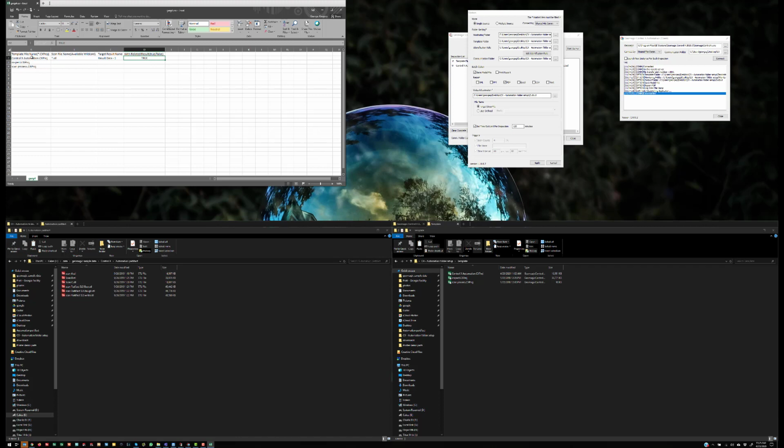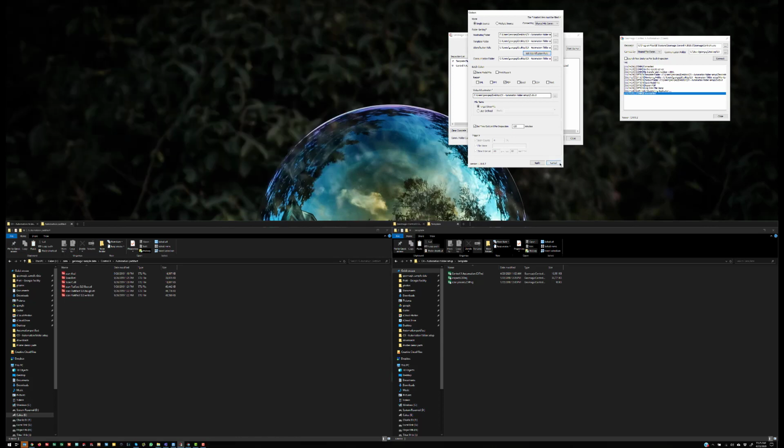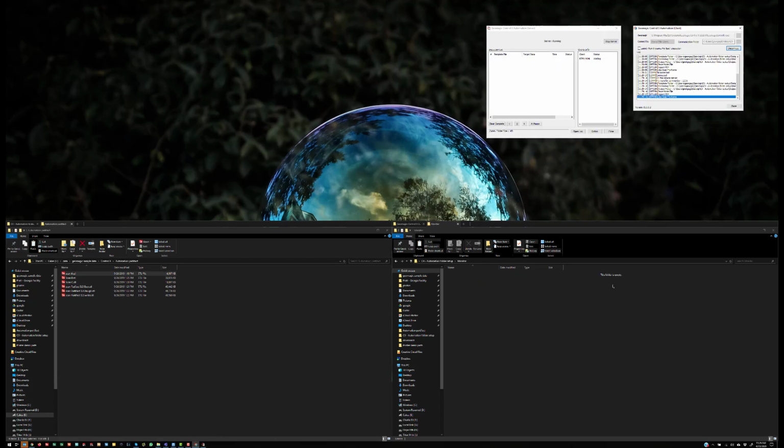So what we have here is I just made a very simple rule. Any STL that hits that folder, inspect it against this file here using result number 1. So in order to go ahead and test this out, I'm just going to cancel out and let everything go. So now, once I'm ready to start the server, I can hit Start Server, connect the client, and then we are ready to copy the file into the monitoring folder.